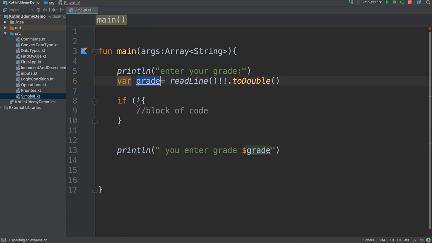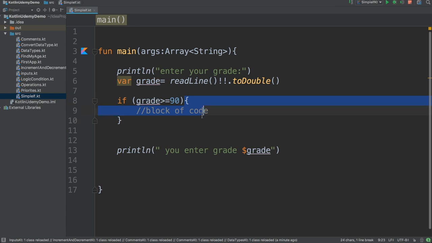So what I mean is, I need a grade greater than or equal to 90. Whenever the grade that the user entered is greater than or equal to 90, for example when he enters 91, the result will be true. If this is true, the block will run. So make sure you remember this. An if statement can have a number of conditions, 1 or 2 or more.